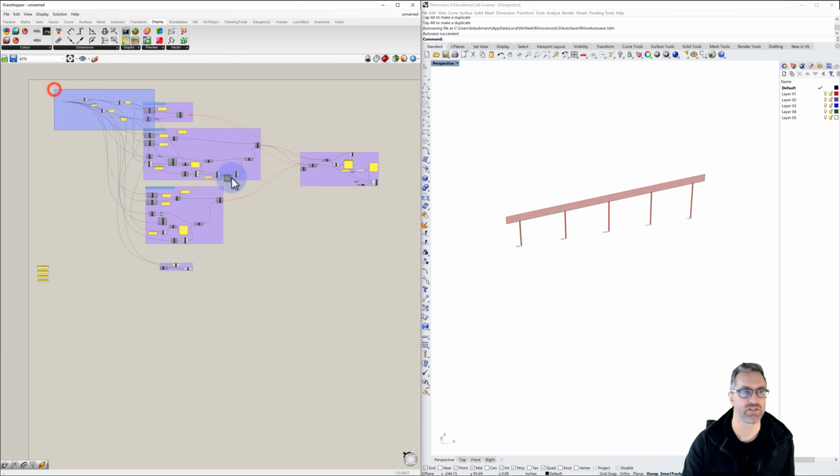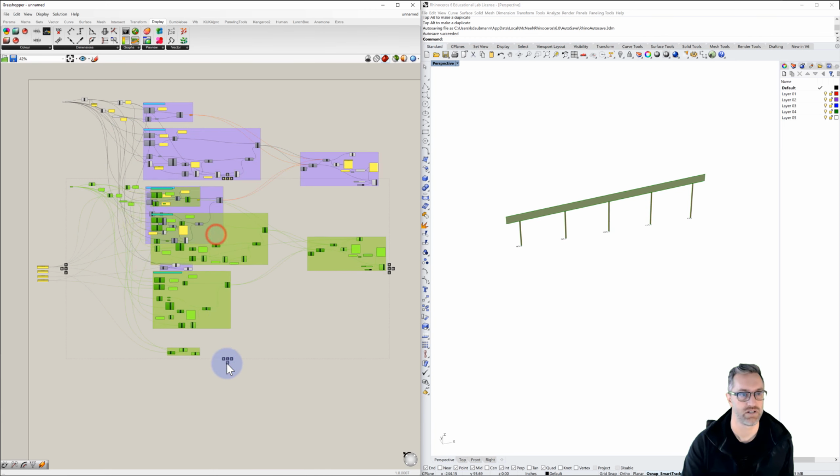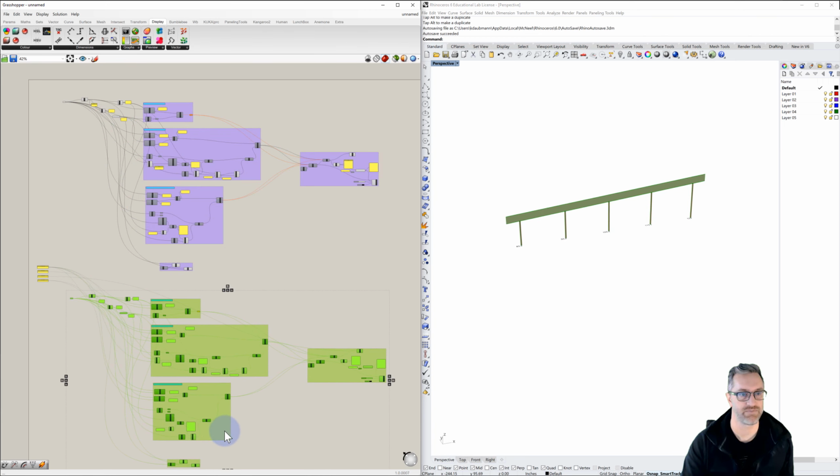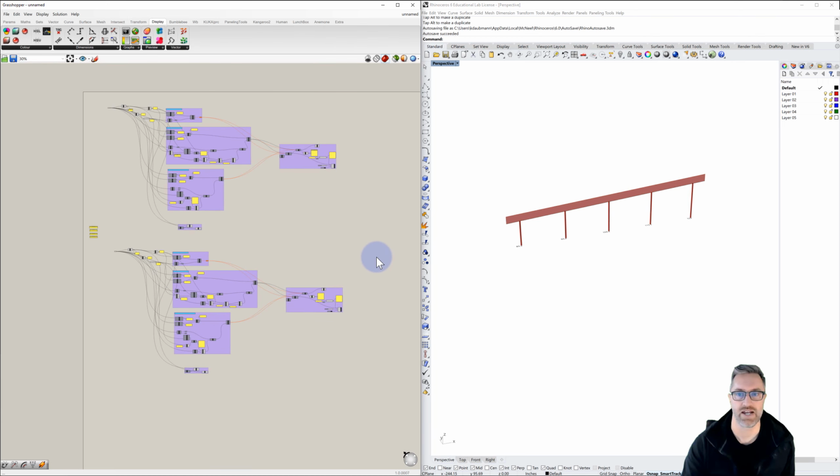Let's see what happens when we copy this. Drag it down. And let's add a second girder. Just need those 2 points.